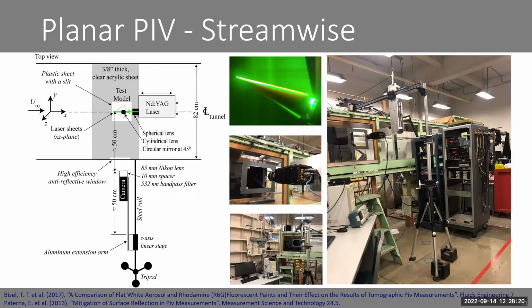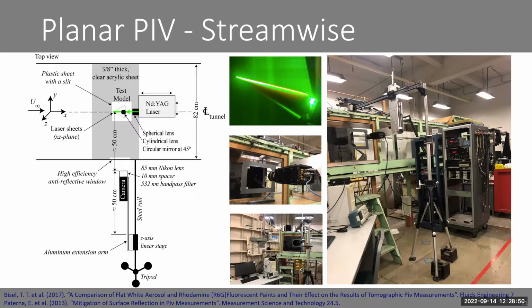The technique that we landed on is known as the fluorescent dye filtering technique. What we did is we made a fluorescent dye mixture using rhodamine dye and polyurethane, and we coated the surfaces of the test models with that mixture, or with that paint. And what that allows for is any reflected light from that surface is emitted at longer wavelengths, which can then be filtered out with a bandpass filter. The bandpass filter is mounted in the C mount of the camera.